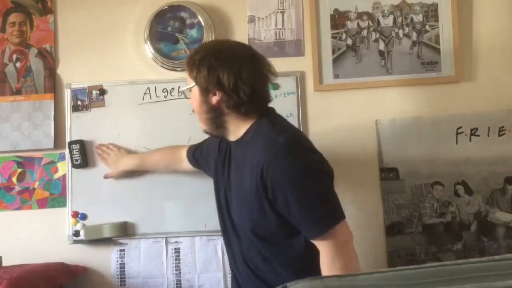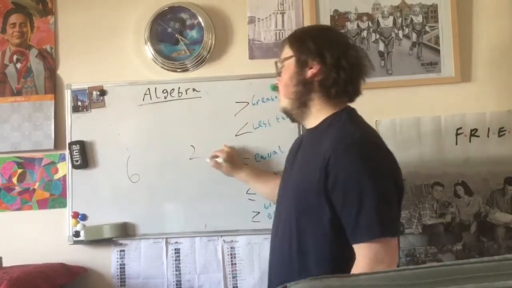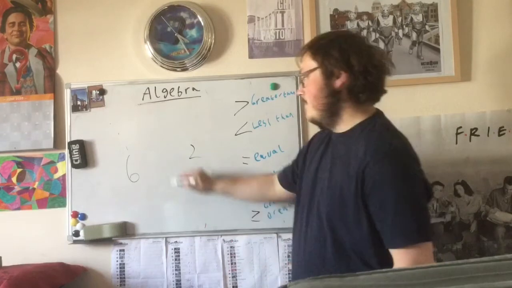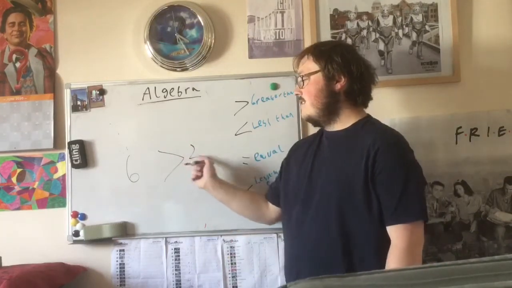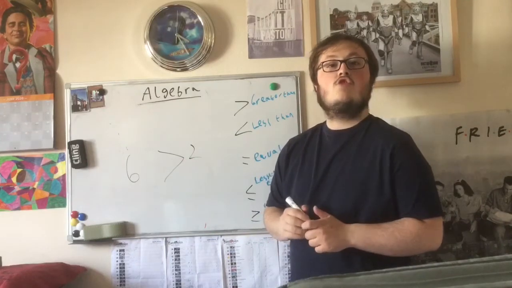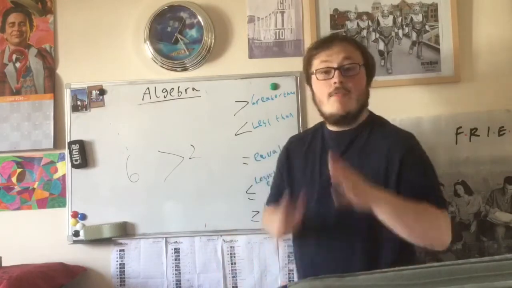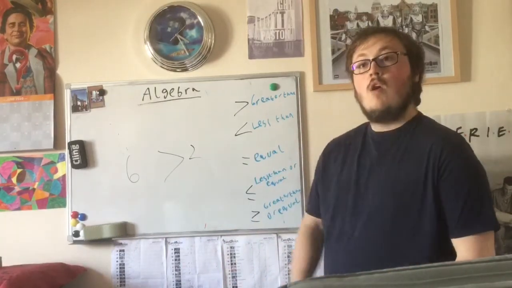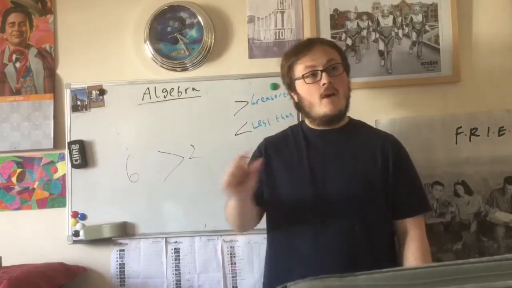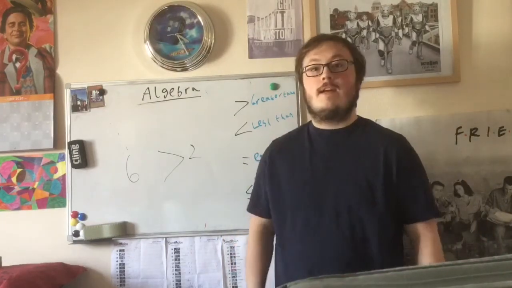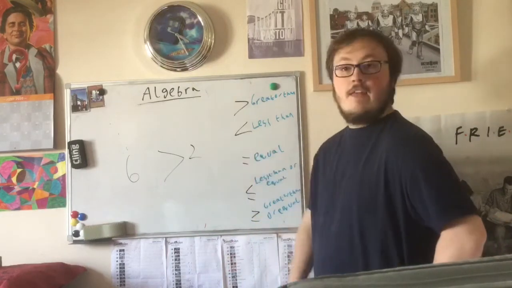So how then can we tell that apart with the greater than? Well, let's do it with a 6 and a 2. This time the 2's the smaller number, so it gets its own mouth to eat the 6. And that's how we know, because the mouth is attached to the smaller number, the number that's less than the greater. And that's how you tell them apart. So, whenever you have two values and you want to see if it's greater than or less than, you find the smaller number and you attach a mouth to it, and it's eating the bigger number. That's how we tell.